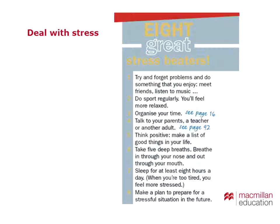Right, if you were doing this with your students, then you could give them a list of tips that could help them with stress. Obviously, this will give them some of the language that they need to work with, also give them some ideas if they don't have any ideas, and ask them first what tips would be good for the person in the case study, and then ask them, well, what tips would be good for you? Which tips do you think that you could use if you were having problems with stress? And then perhaps your students also have lots of different problems, lots of different tips that they would like to share with somebody else in the class. So you'll see some of the things that you suggested here: organize your time, try and forget problems, do sport, deep breaths, etc.